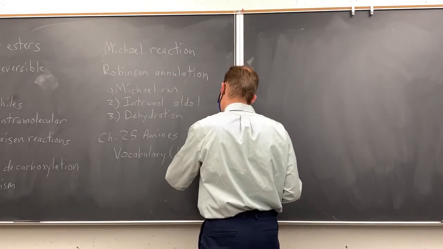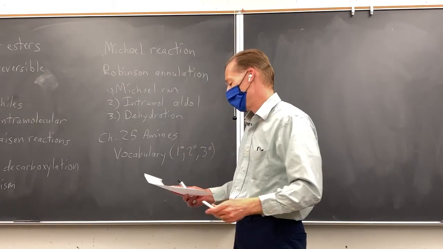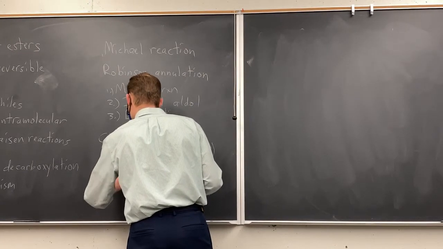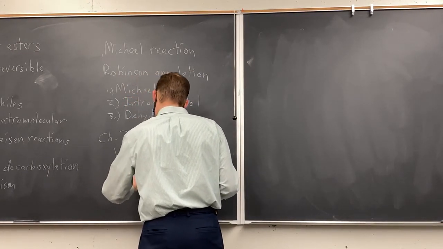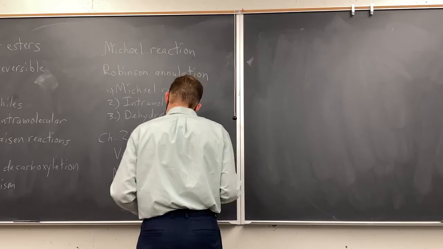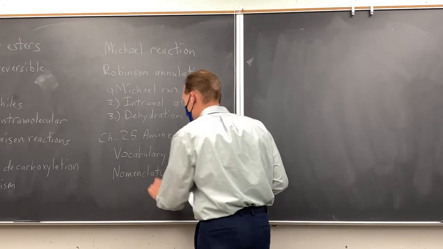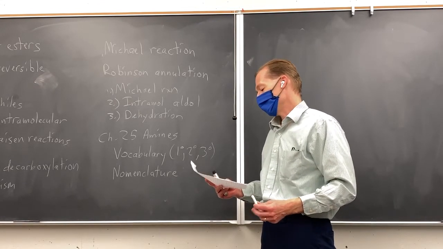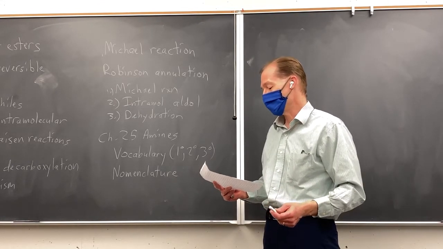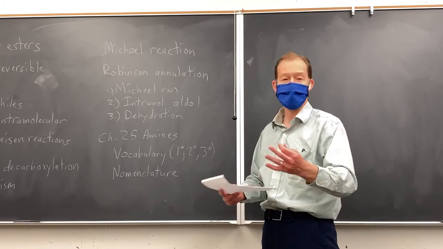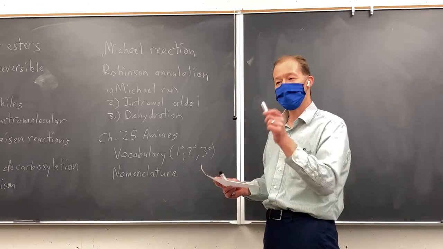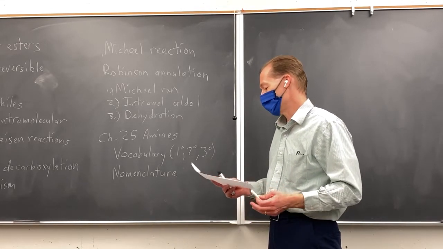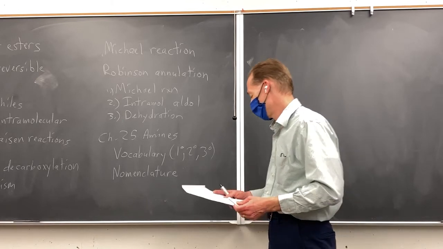How we classify our amines: primary, secondary, and tertiary. We learned some basic nomenclature. As always, you don't have to know how to name complicated amines. If you can name the simple ones that we used as examples in class, you'll be fine. And nomenclature on this exam will primarily be tested indirectly, where you'll see names in the problems and in the answers as opposed to structures, and you'll have to know what structures those names represent.